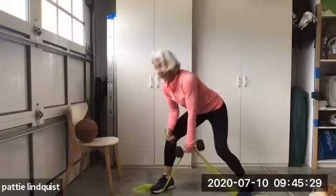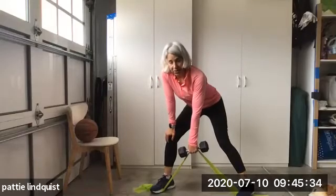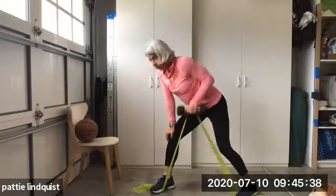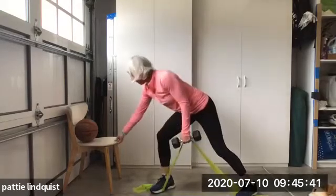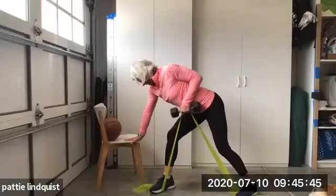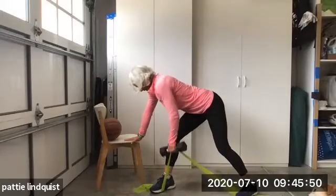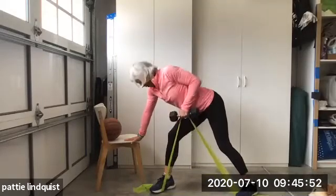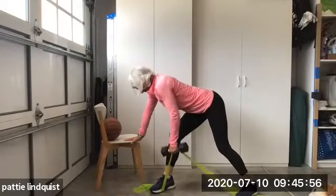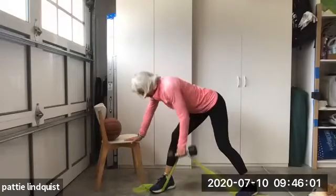With this one, we're going to do that Russian twist, and then we're going to combine it with a leg exercise, okay? One of those sumo squats. Here we go. Pull, 2, 3, 4, 5, 6, 7. Let's go 6 more. 2, 3, 4, 5. All right, I did my one side.